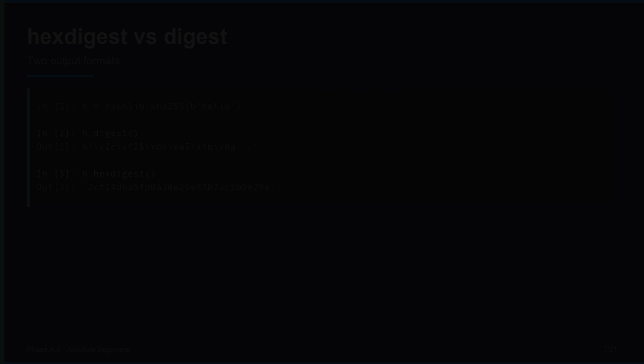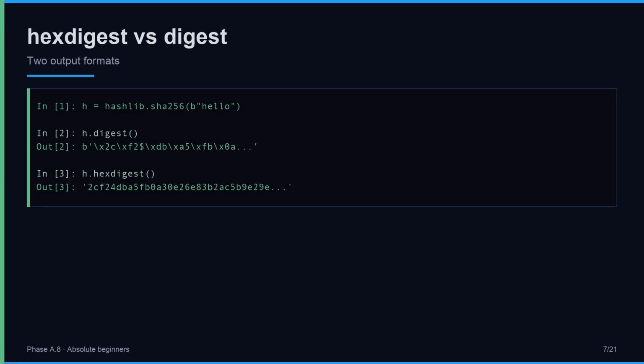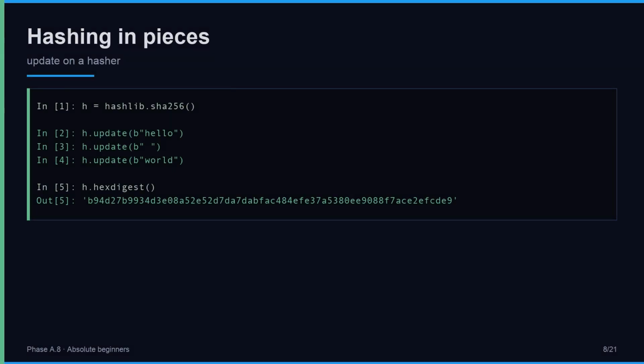You saw hexdigest, but there is also plain digest. The difference is the output format. Digest returns the raw bytes, a list of byte values that often include non-printable characters. Hexdigest returns those same bytes as a hex string, 2 readable characters per byte. For almost everything you do, storing, comparing, printing, sharing, you want hexdigest. Reach for raw digest only when a library specifically asks for bytes.